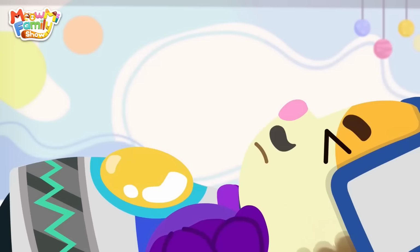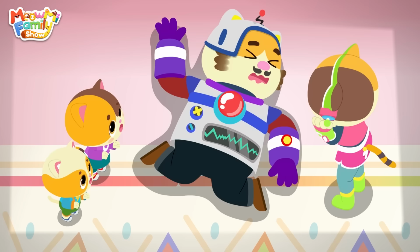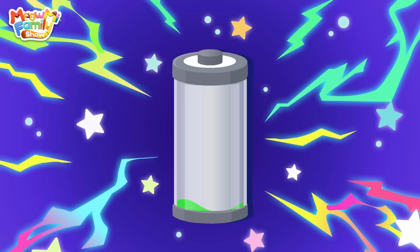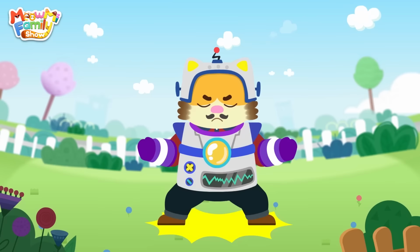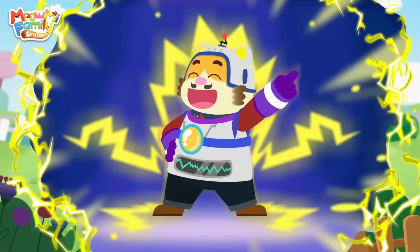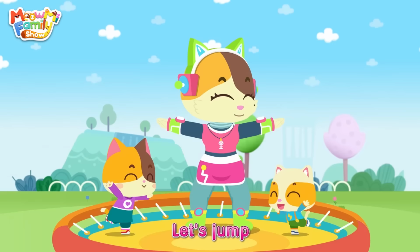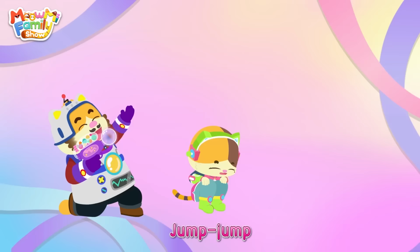The robot stopped moving! He needs to recharge in the sun. Then let's go outside! Jump, jump, jump! Hop, hop, let's jump! Move your legs, jump, jump! Higher, higher, let's jump! Jumping, jumping, jump, jump! Jumping, jumping, hop, hop, hop!